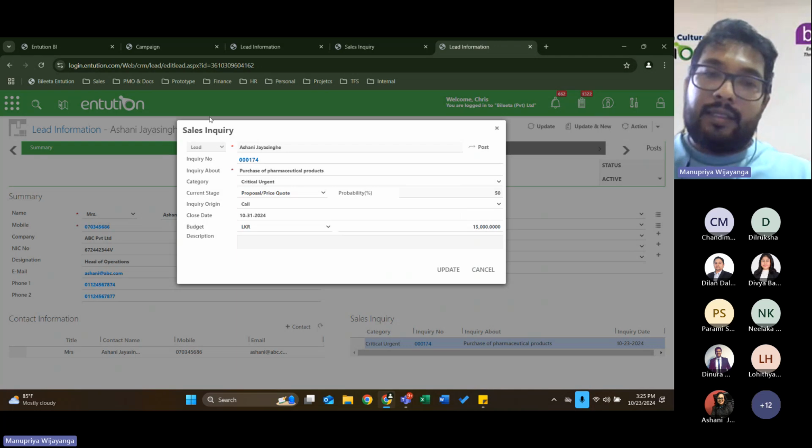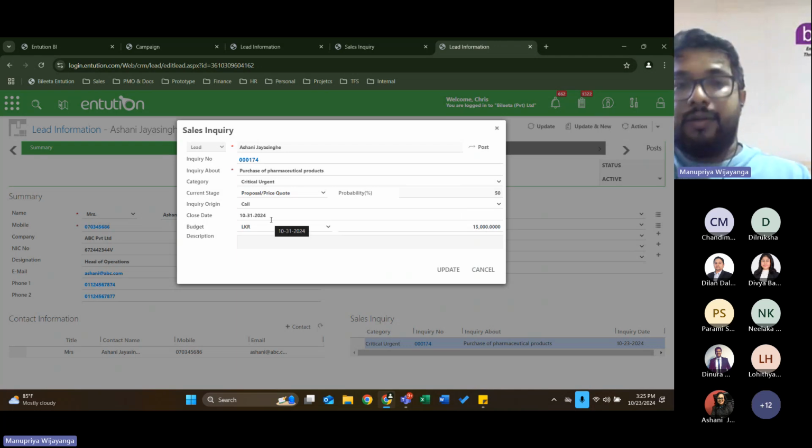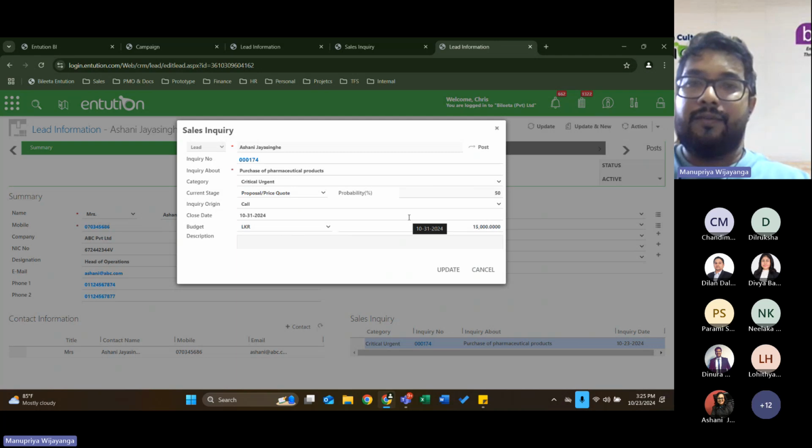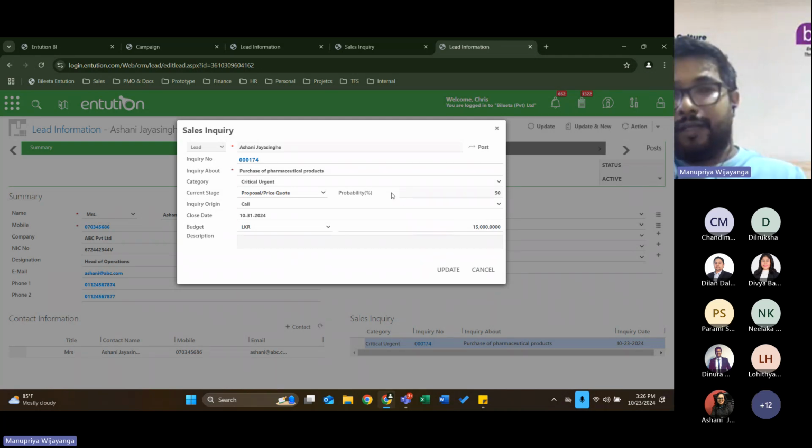It's up to you to define according to your policy. You can even put a budget, like how much you're investing on nurturing these leads. So at the end of the day, you'll have an idea, based on the sale they generate, whether you made an effective conversion or not. So that's the inquiry aspect of it.